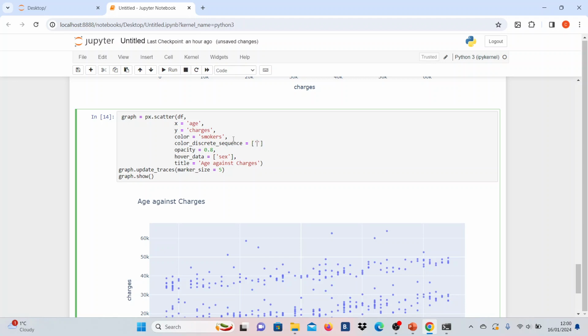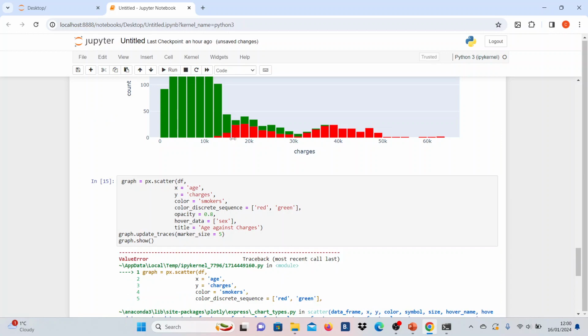In this case, we want red to identify smokers and green non-smokers. So at this point, let's see what we will discover.